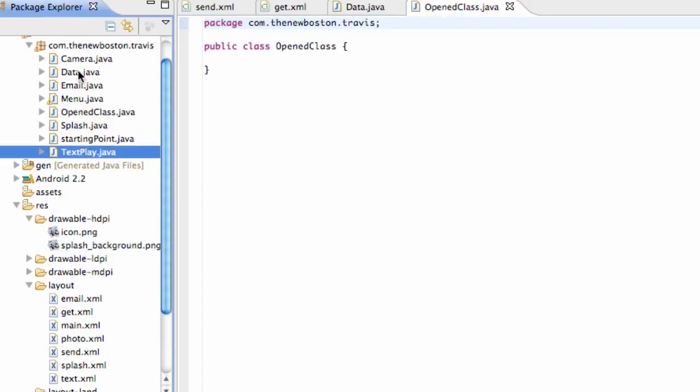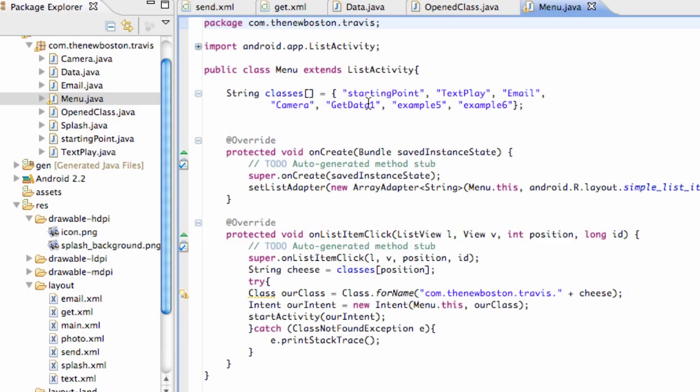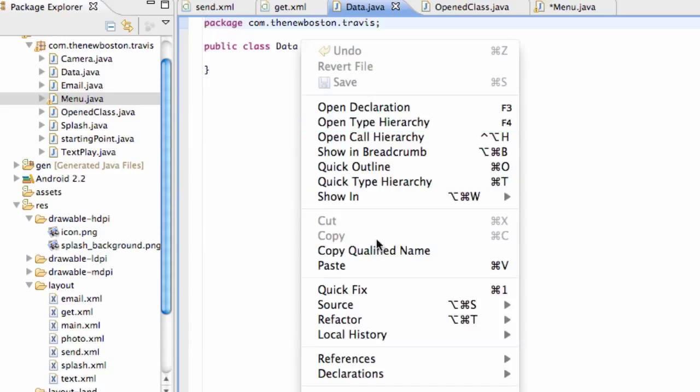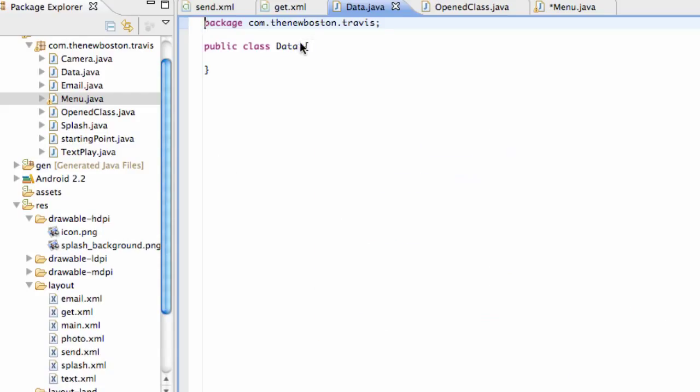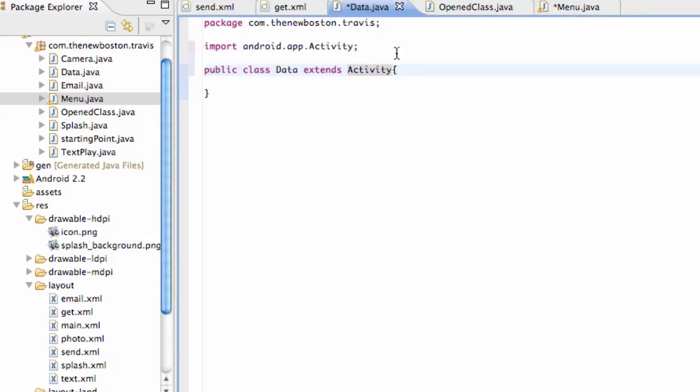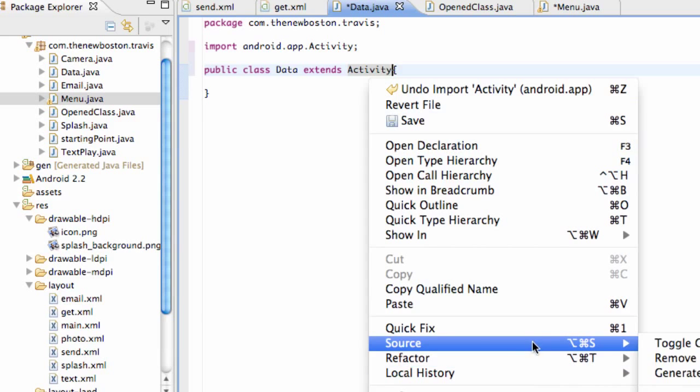Again, we're going to go into our menu class and define one of them within here called data. Again, it has to be the exact same as the class, and define it in the manifest. Because this tutorial is kind of short, I'll start again just showing you how to set this up. You should know how to do this by now, but both of them are going to extend Activity. Pretty much standard activities for both of these, and import it. Actually, I probably won't even show you. Just do onCreate real quick.